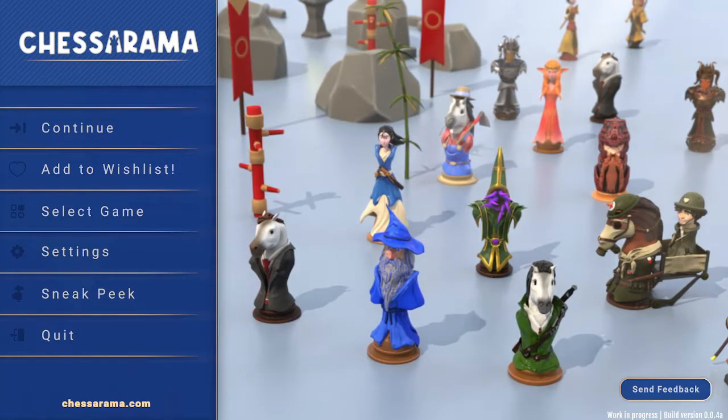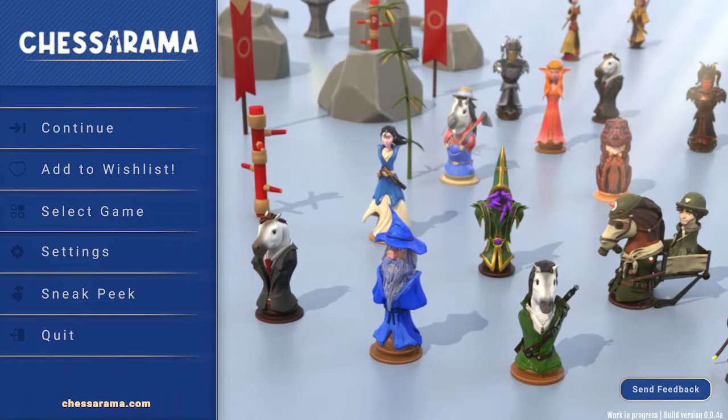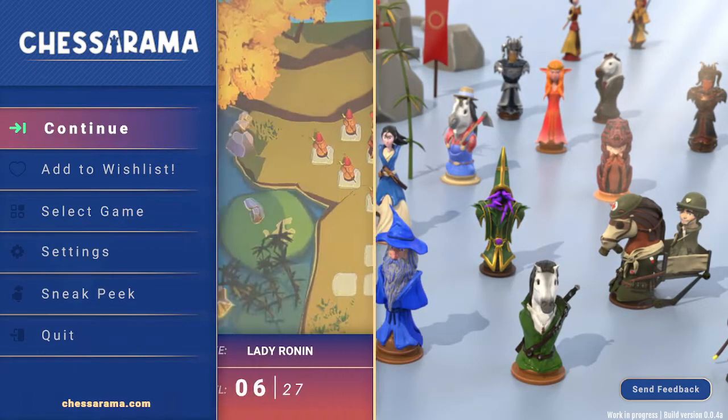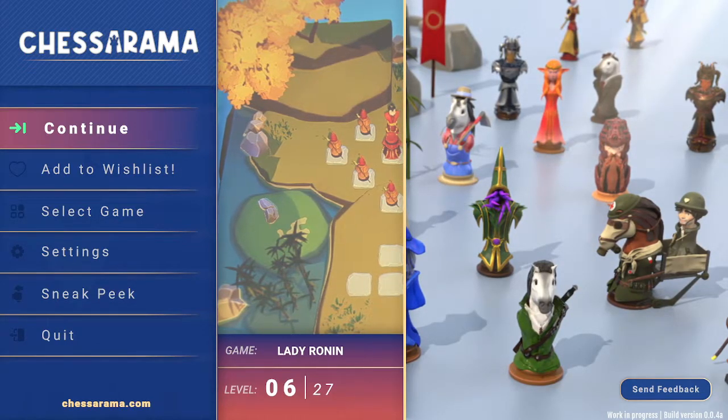At first glance, we are greeted with a very straightforward menu. No complaints here from me. You can just click continue to keep playing a game that you recently played. You can select a game to start a new one.